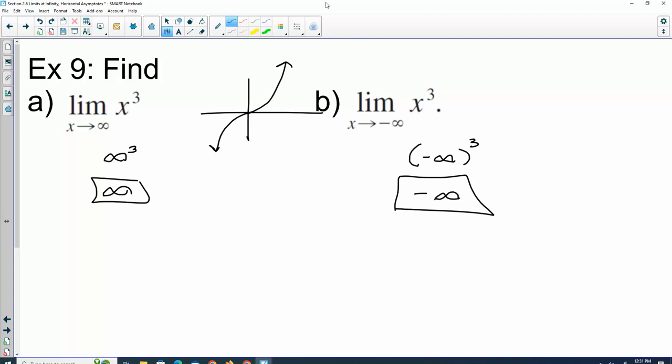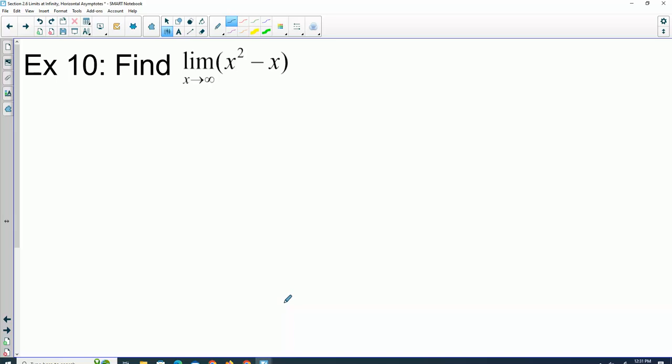But here's where we run into issues. Can we do infinity squared minus infinity? No. Could we do infinity squared plus infinity? Yes. If you add really big numbers, you get a really big number. If we subtract really big numbers, do we know what we get? Not necessarily. If you multiply two really big numbers, you get a big number, so infinity times infinity would still be infinity. But do we know that when we divide? No. So addition and multiplication we can just work through. Subtraction and division we can't.